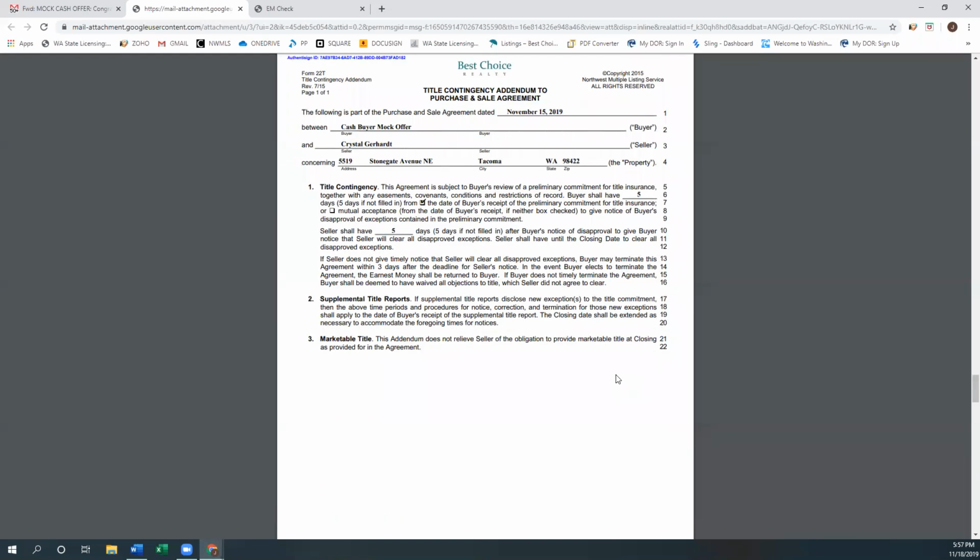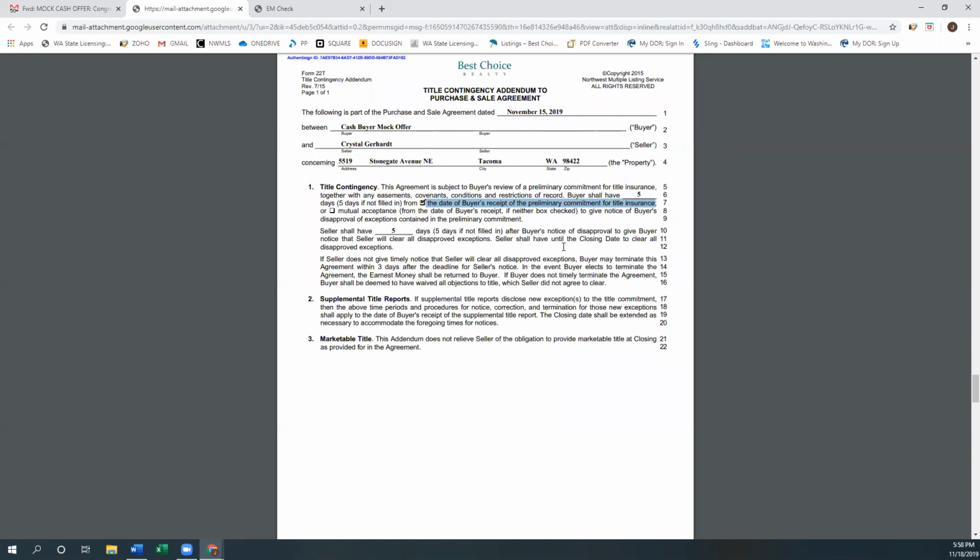22T, so I can wrap up with 22T because I'm running short on time. But the title contingency is something you've got to be very careful with. The way this is written here on this example, it is best in the buyer's favor. If you are not in a multiple offer situation, this is filled out correctly. 5 days, and you basically have the ability to get a contingency above and beyond, say, a quick inspection contingency of 1 day. This is a 5-day contingency, and title contingencies often have a lot on them.